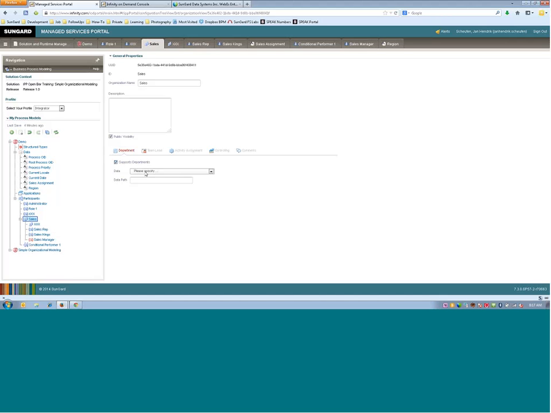So you can actually make runtime departmentalization of your processes, of your workflows, to handle a large number of workflows and groups.